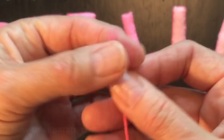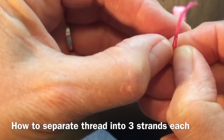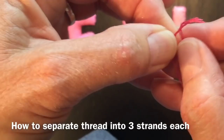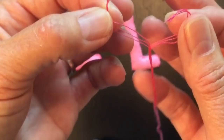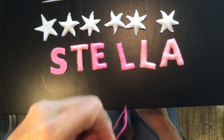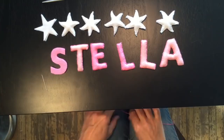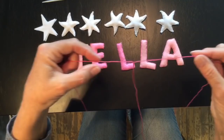And so grab your cotton and just give it a little twist and then come in with your nail and then pull it apart so you've got 3 strands on each side. And then what I usually do, this might be hard to show on camera, is I hold it between my knees and then I take it and I pull it apart. And then just continue to pull.